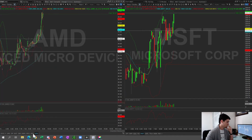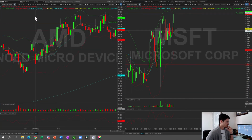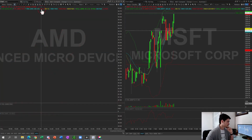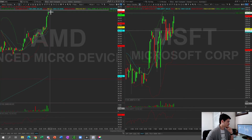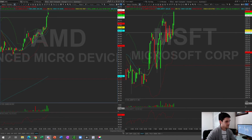I think Microsoft is priming up for a nice breakout. If you look at Microsoft, let me actually just mark this up here. Let's draw a line. There actually has been a lot of resistance here around the 225 to 228 range. So we're clearly up at that level, 226. If we clear 228, Microsoft is going to test all-time highs. So this is going to be a huge moment for Microsoft. Is it going to break out and we see that momentum to the upside that we're seeing with a lot of other tech names?